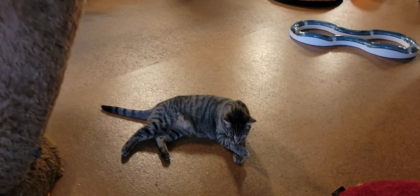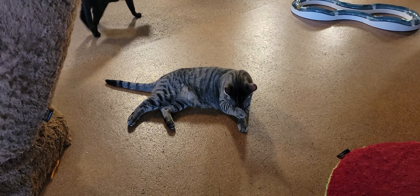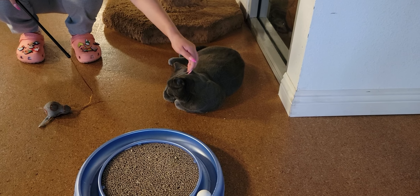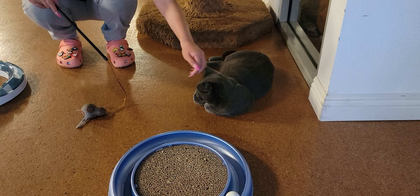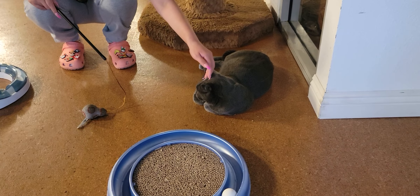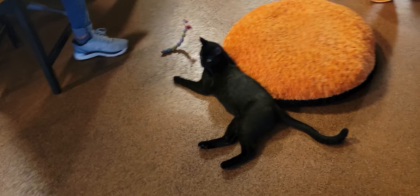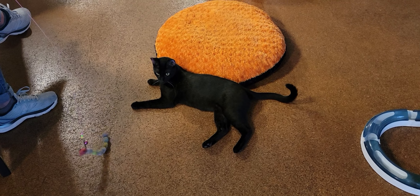Let's take you around and see who else we have. Down here we have Kristoff grooming himself — we'll hopefully be able to show you his sister Anna in just a moment. That right there is BG hanging out. BG loves to get his head pet, but he doesn't like it when you drop below his head — mellow, gentle cat. We really like BG a lot. Over here we have Bentley, who can be very active and loves to jump around and chase things.